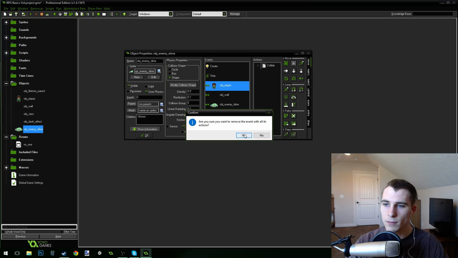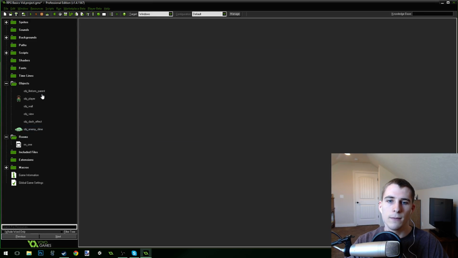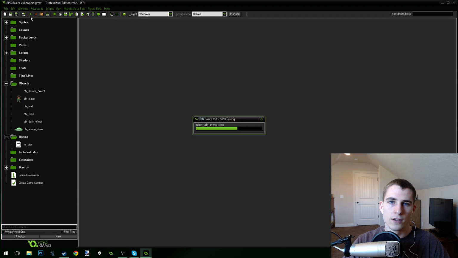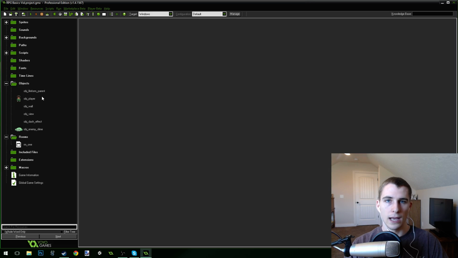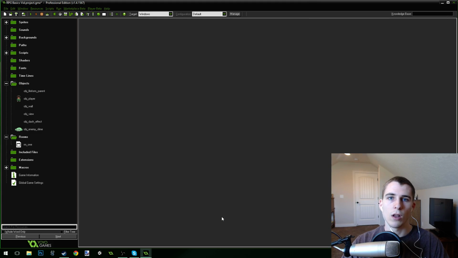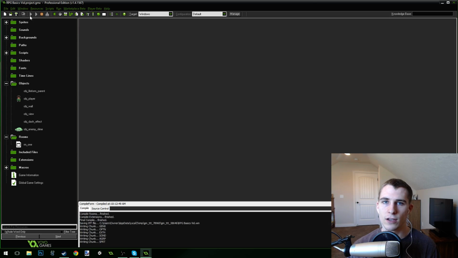We can do the same thing with the enemy. We can delete the collision with the player, delete the collision with the wall, delete the collision with itself, and make the enemy inherit from the life form parent. Now the enemy is also considered a life form parent. So when the enemy collides with itself, it runs this code because both enemies are considered life form objects. So now whenever we add a new enemy to the game, or even a new player, we can just make them inherit from the life form parent and all of their collisions will automatically work. So that simplifies your game quite a bit.